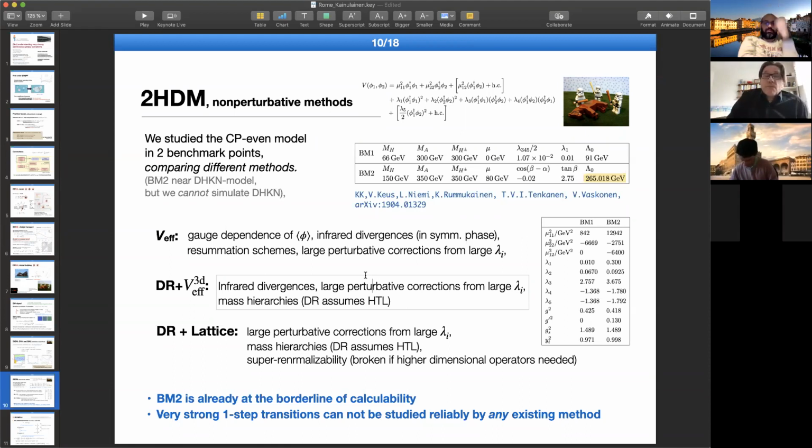And also, in these models we have rather large couplings. Even in these benchmark models, you can see that these physical input parameters transfer into these sets of MS-bar parameters, and you can see that there are rather large couplings, in particular lambda 3 is still 3.66. This is still half of the value used in the THKN model, but it's still in that direction.